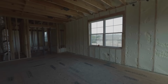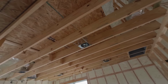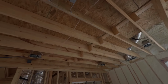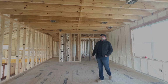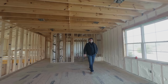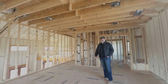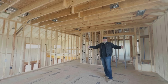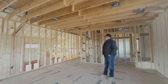One thing you can take note of here is, because of the spans across here, you got to have a little bit bigger ceiling joist for this space. But ultimately, I believe this was done this way so they could have maybe a little bit more storage too up there, because we've got a 2x12 joist there, and you could make this a little bit more storage up there if you wanted to. So you got options, but mainly it's the span. The span is what's going to determine the sizes of what you need on a space like this.